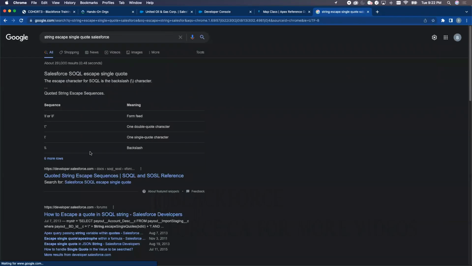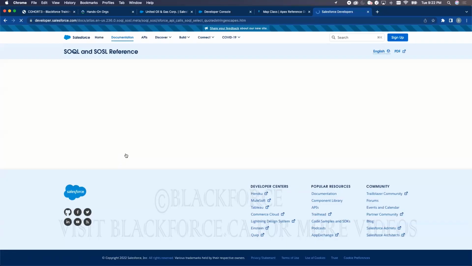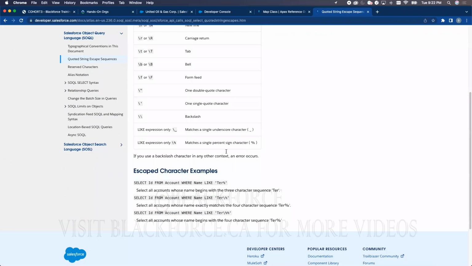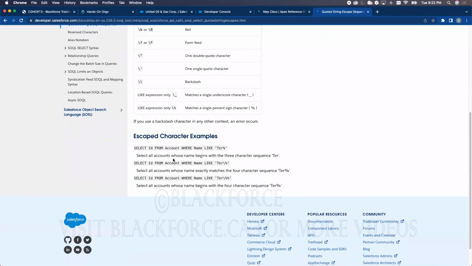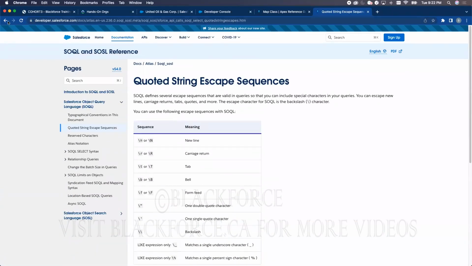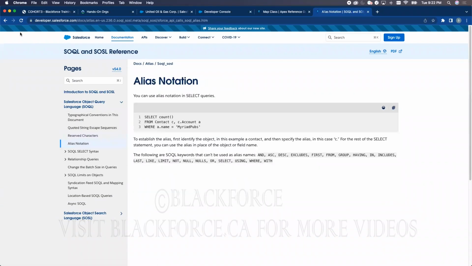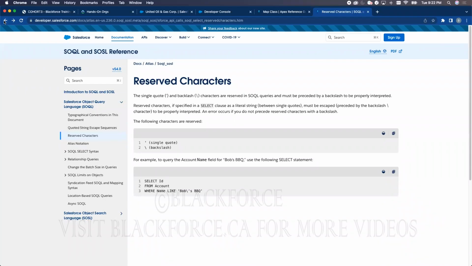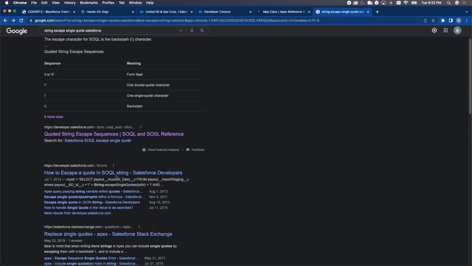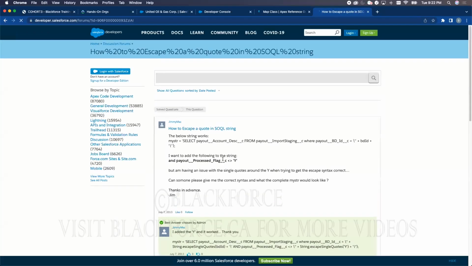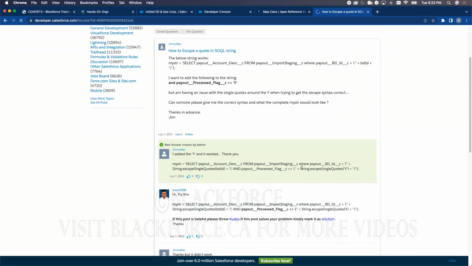So you want to escape string. You don't want random people to pass in some stuff into your code, okay? You want to escape that string. Let me see a very good example of that. Yeah, you need to use this, okay?